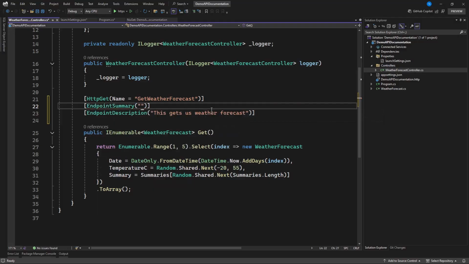And we can also say, let's say, this is the weather forecast. You can pass in anything at all that you want to be read as a description or as a summarized version of this endpoint. So you are summarizing what this endpoint is going to do, and here you are describing how it's going to do it.